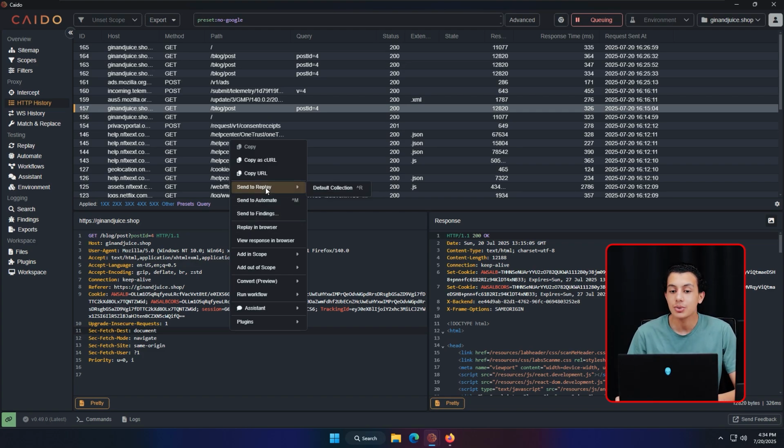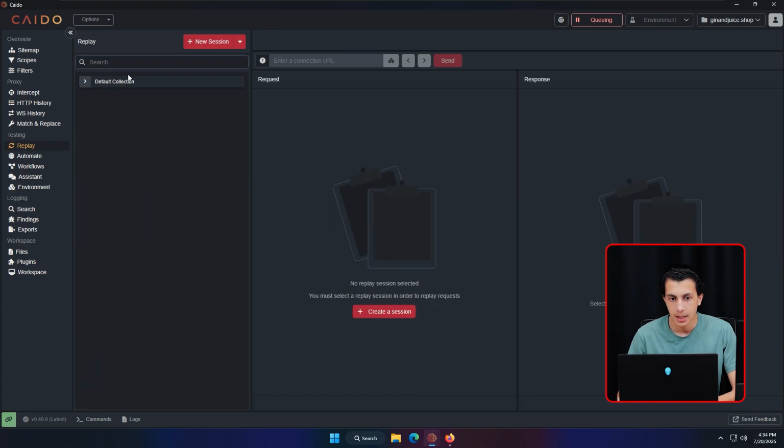So let me try to send it to reply, and right here it will show you the collections, and that's why I'm telling you, it's keeping you organized. So maybe before I send this, I will go to the reply and rename this collection, make it main domain, right? So that means any request that I send to reply whose host is the main domain will be sent to this collection.